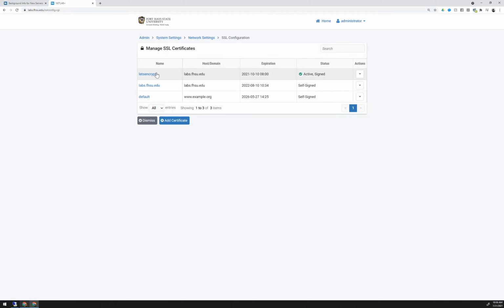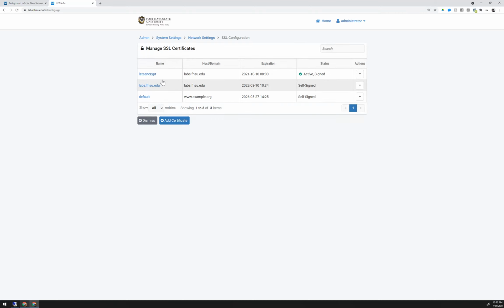Note that we support two different ways of doing SSL certificates. You can either go purchase those certificates from, say, Comodo or somebody like that, or you can use the Let's Encrypt service. Generally people use Let's Encrypt. As a matter of fact, I stopped buying my SSL certificates and I just use the Let's Encrypt service. Let's Encrypt is free. In order to use it for free, it has to renew every, I believe, 60 to 90 days. But you don't have to touch anything as a NetLab administrator.